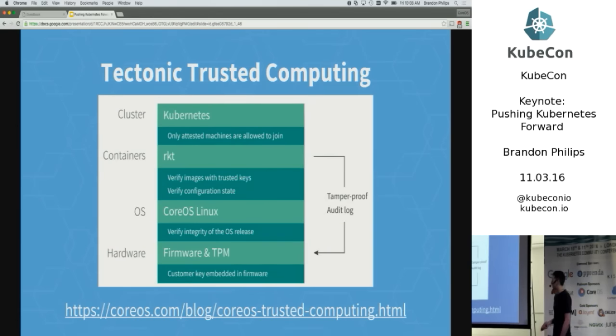And then inside of our distribution of Kubernetes that we call Tectonic, we are bringing that trust all the way up to Kubernetes so that as machines are executing containers, the nodes that are actually attesting and have a verified log and are executing what they're supposed to be executing are allowed to join into the cluster. That is the overall goal there.